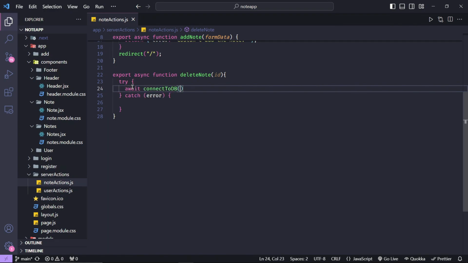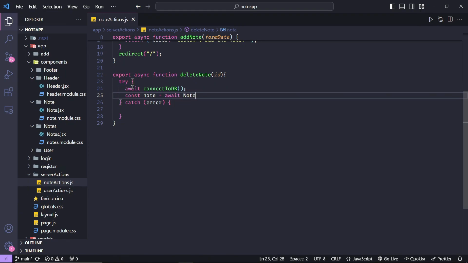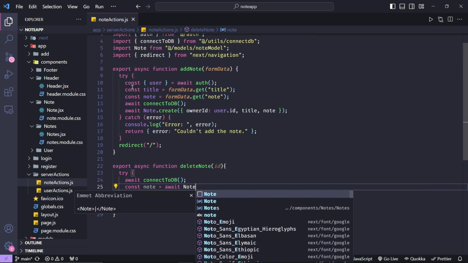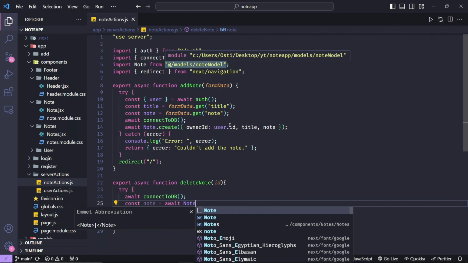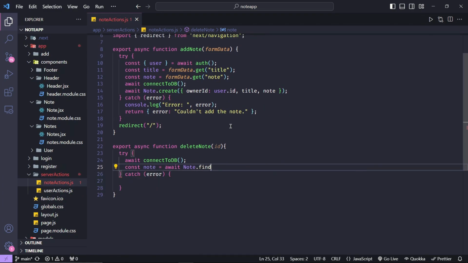Connect to DB. Now let's find the node by its ID. Await node. Import it. We have already imported it. Dot find by ID.